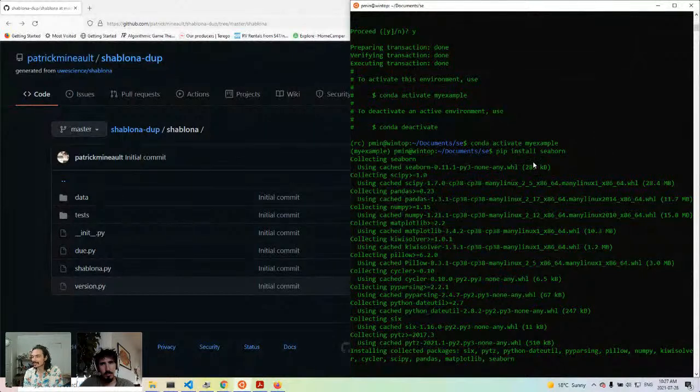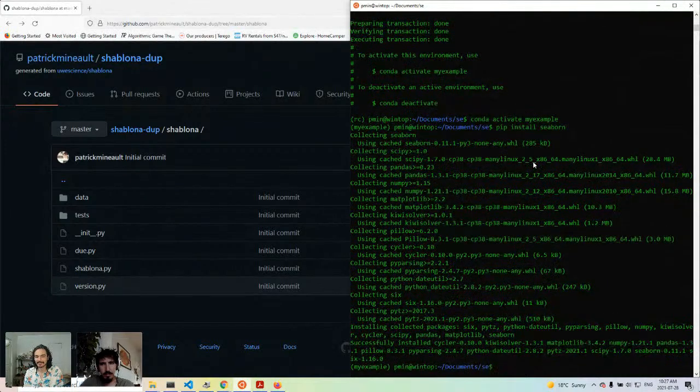Zara is asking about the headaches that are involved with different Python versions on the system, each with their own package installations and imports. And I think that you should just use Python 3.8 for now until Python 3.9 becomes the new stable version, unless you have a very good reason to use some old version of Python. Some packages do require older versions or something like that. Okay, so I'm going to move on in the interest of time.